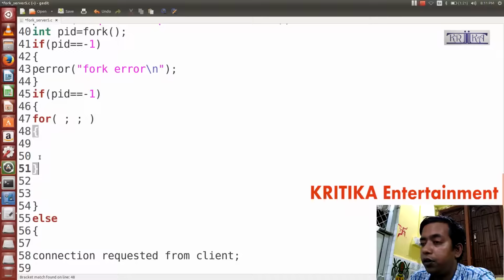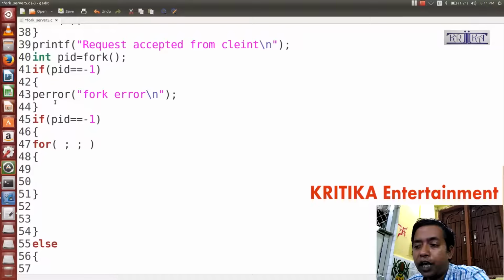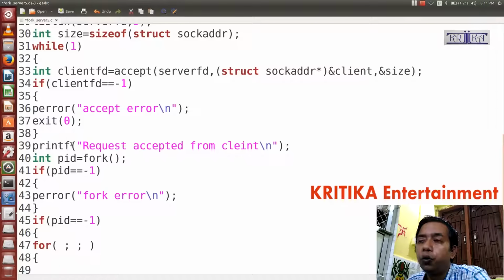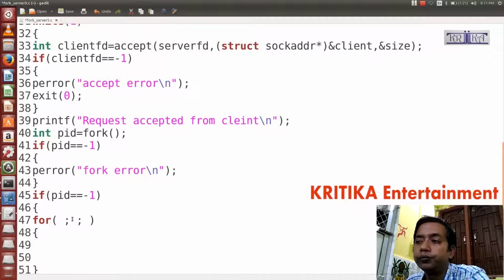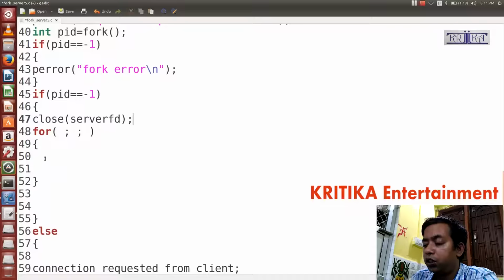Okay, I have told you that here on the client side a data connection is not required, so here you close the server inside the fork. You no need server, it is already inside this. Okay, then after that I will uncomment it.